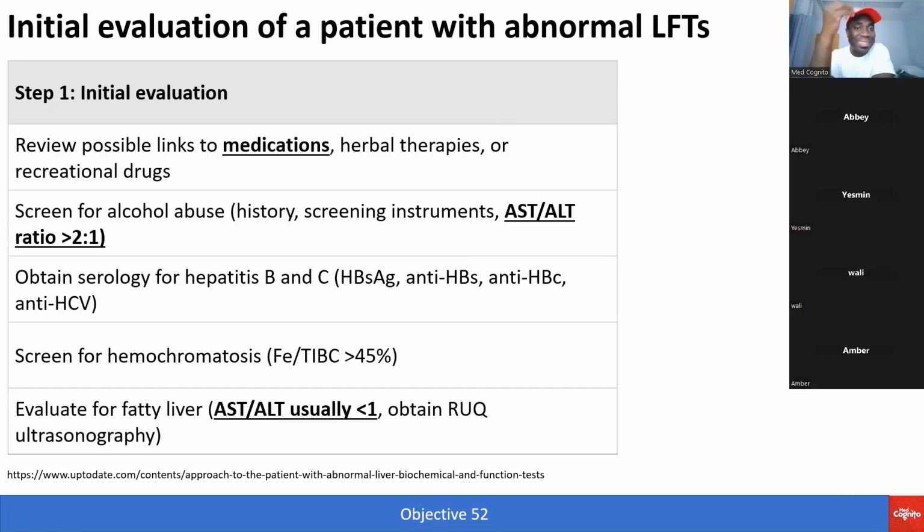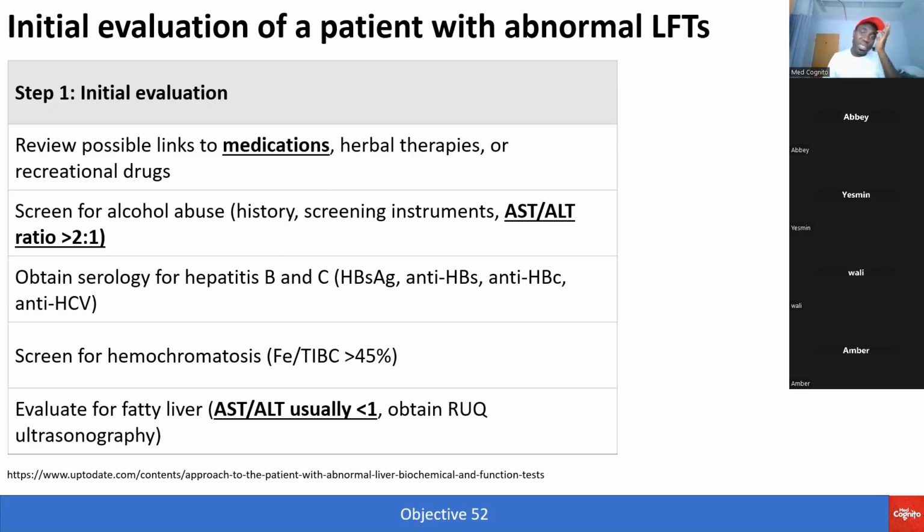So in your exam approach, you need to know, for example, a 40-year-old patient comes into the liver clinic and you are assessing the patient. You want to know the risk factors for developing abnormal liver function. What questions will you want to know? The first question you should ask yourself is, is this patient taking any medications which can cause abnormal liver function? So now I have a question for you. Which medications can lead to abnormal liver function? That's something you need to think about. Number 2, which herbal preparations can lead to abnormal liver function? Which recreational drugs can lead to abnormal liver function, right? These are the steps you need to go through.